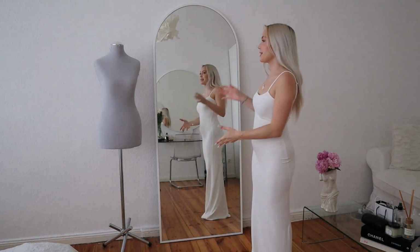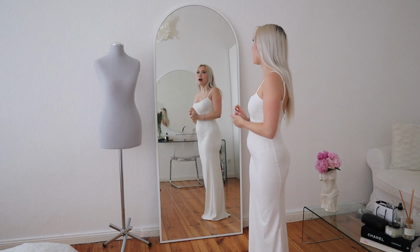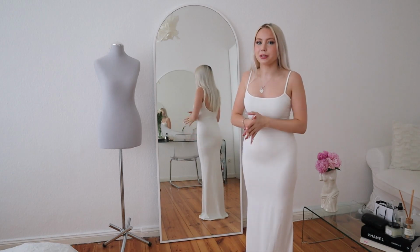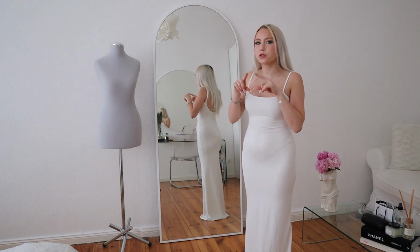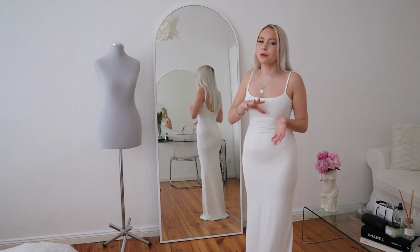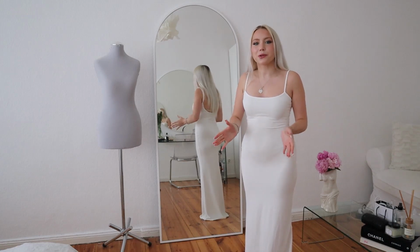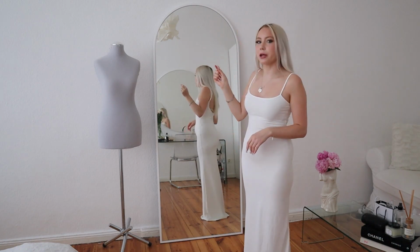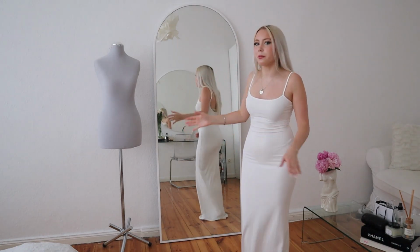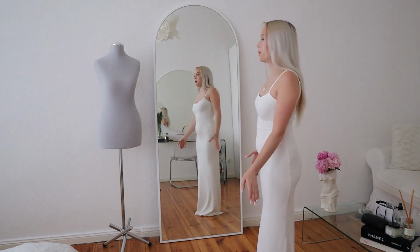The first thing I want to show you guys is my prized possession, this big mirror. I was searching through the whole internet to find something like this. I really wanted a mirror that was a bit more individual, not like the square Hovet mirror from IKEA, which I would have gotten otherwise, but I just really wanted something that wasn't that mirror. I also wanted this arch and a really thin frame, because I don't like mirrors with too big of a frame. And as you can see, it is a little bit taller than me, so I get a really nice full body length view of my outfits.